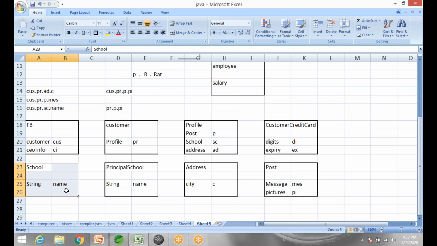You can write the post. Okay, tell me, what do I write? Post. Post. And message. Post PI. What do I write here? Profile.